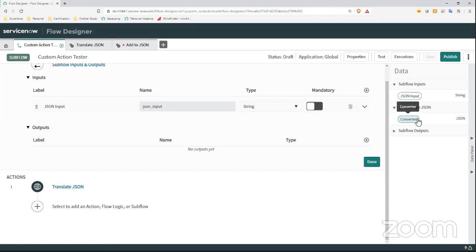But right now it does not do that. It works fine for glide records and for things that are ServiceNow understood. In other words, the system understands what the object is when it's inside of the Flow Designer environment, but you create them and it doesn't know. It flat out doesn't know. If I pass in a JSON object, it does not know. It just looks at it as JSON. So there's no way to break this apart on the pill side. You have to do it inside of a custom action.